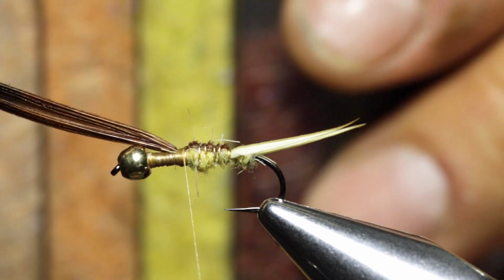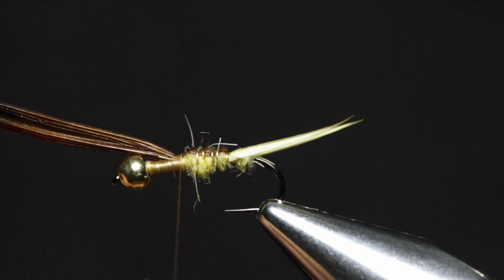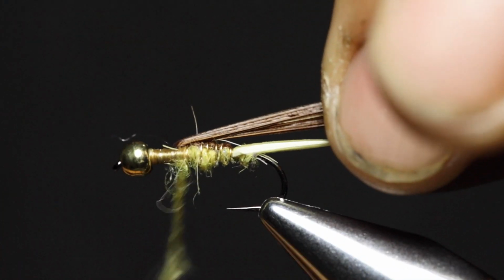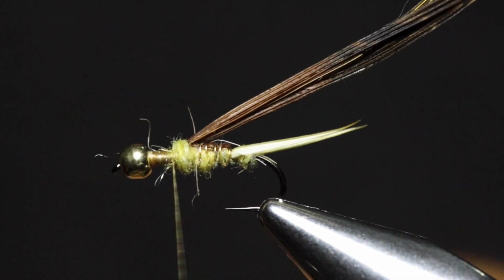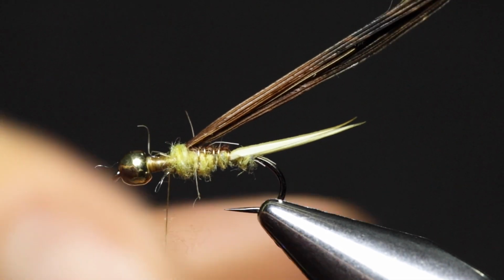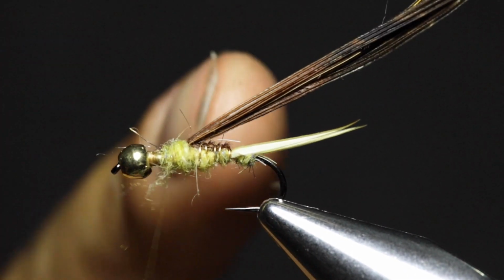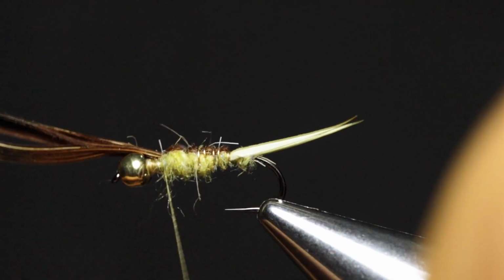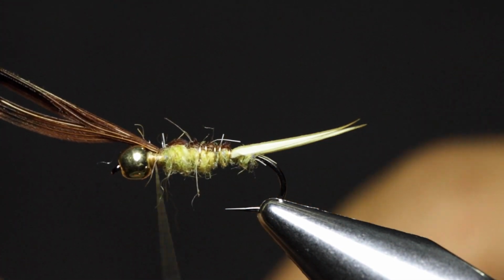Now take some of that yellow dubbing again, just form a nice dubbing noodle on the thread, pull back on the pheasant tail, and start building the thorax on the fly. Once you've reached halfway on the thorax, pull over the pheasant tail again and repeat the process.